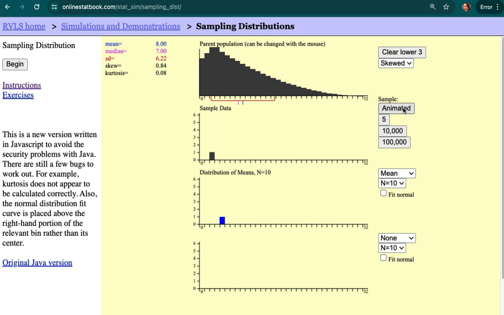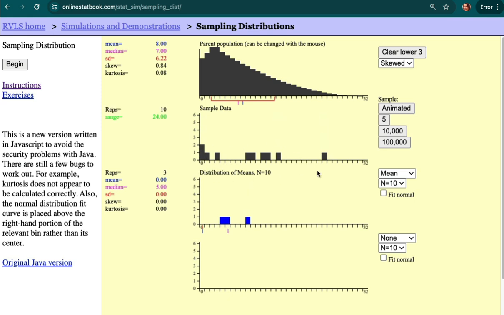So let's do it one more time. So there's our x's appearing, and there's going to be 10 of them all together. All right, so there's our 10 x's, and then we calculate the mean of that and we plot it down here on this graph. So in addition to the value between 4 and 5, we now have a value between 5 and 6. Okay, there was a mean between 4 and 5, and there was a mean between 5 and 6. That's interesting. Okay, let's do it one more time. Here's another sample of size 10.